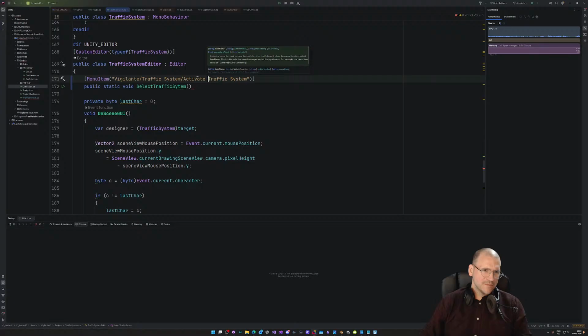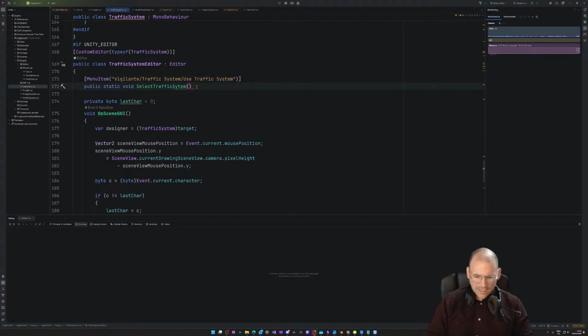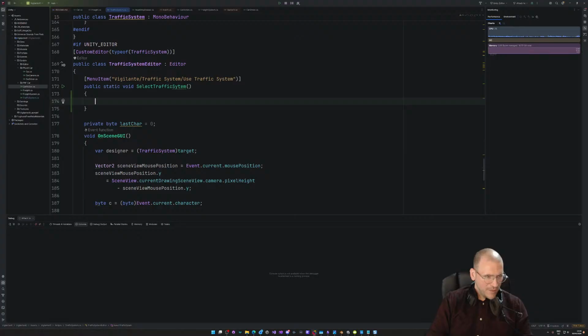Activate traffic system. Use traffic system. Okay, so now inside of here, that should create the menu item.